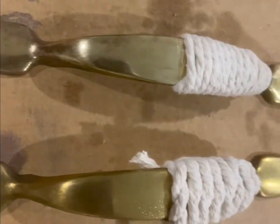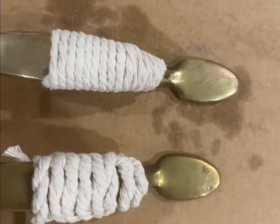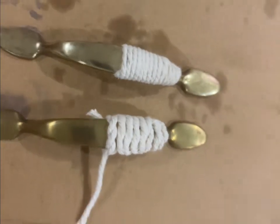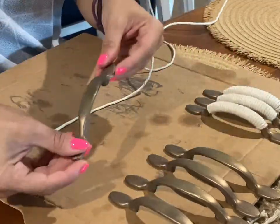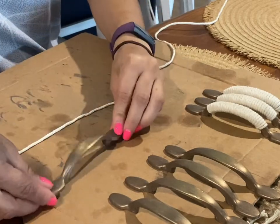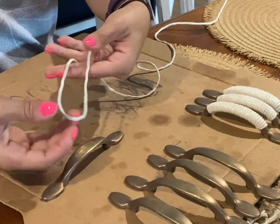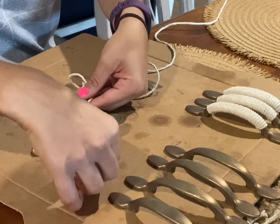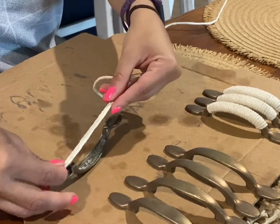So these are the two patterns that I was looking at using for the twine. So I'm going to go with the top one because I just think it's going to be a bit easier to do and a little bit less bulky. So just watch along here as I wrap the handle. So I just looked up on YouTube just some paracord wrapping videos, and a lot of people do them on things like tool handles. So it was super easy to sort of just teach myself.